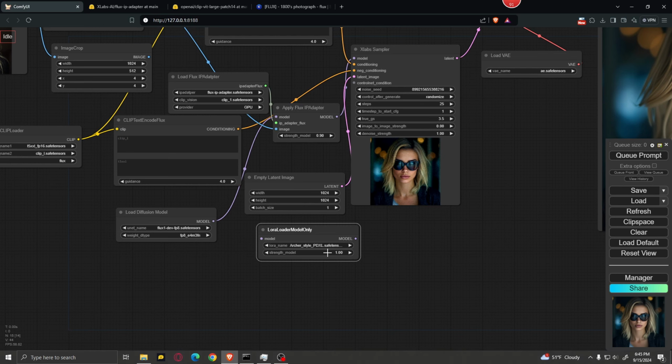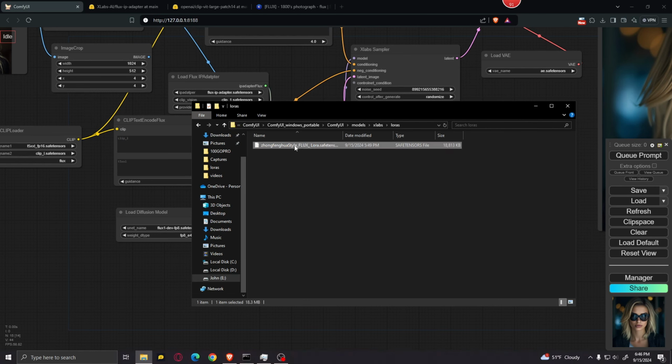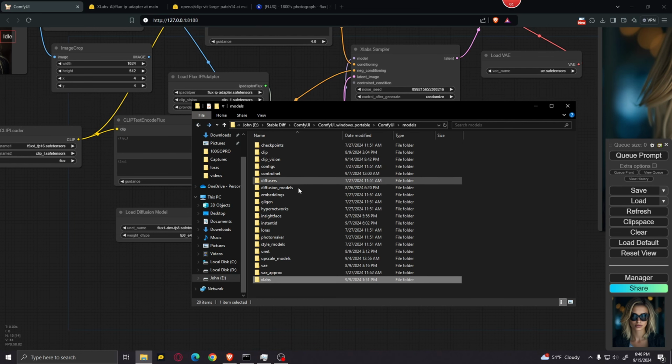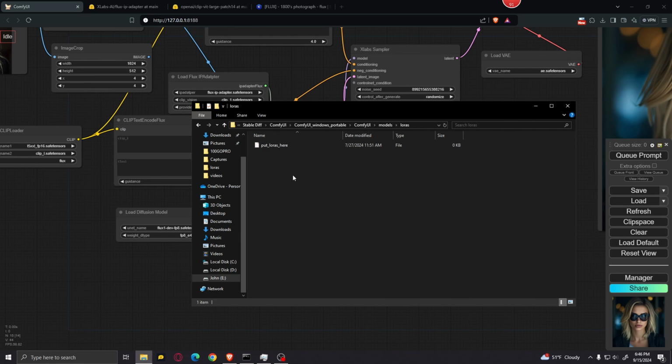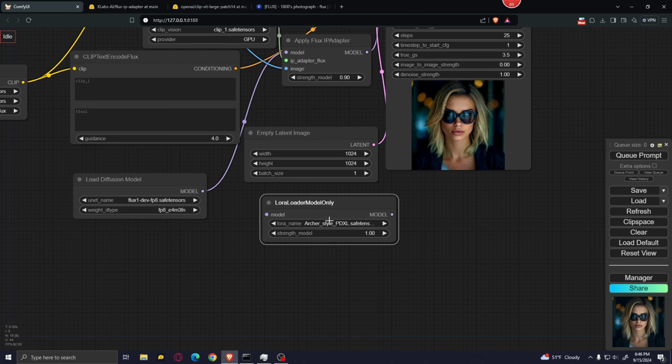And if you downloaded LoRA models in the folder that I showed previously, all you have to do is go ahead and just copy this model and paste it in the normal LoRAs folder. Now over here you can see all the LoRA models that you have downloaded.